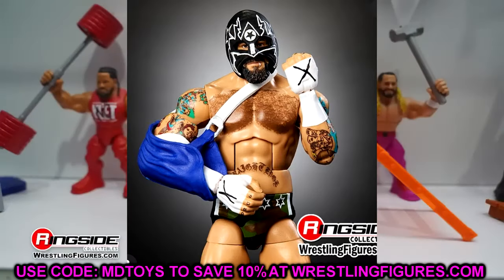Really looking forward to the Rick Rude $6 figure, especially with that big gold title. Hopefully these hit $6, because by God, I'm going to be buying. Every time I see this big gold on clearance, I'm buying it. You got to get it, man. Got to definitely take care of that.